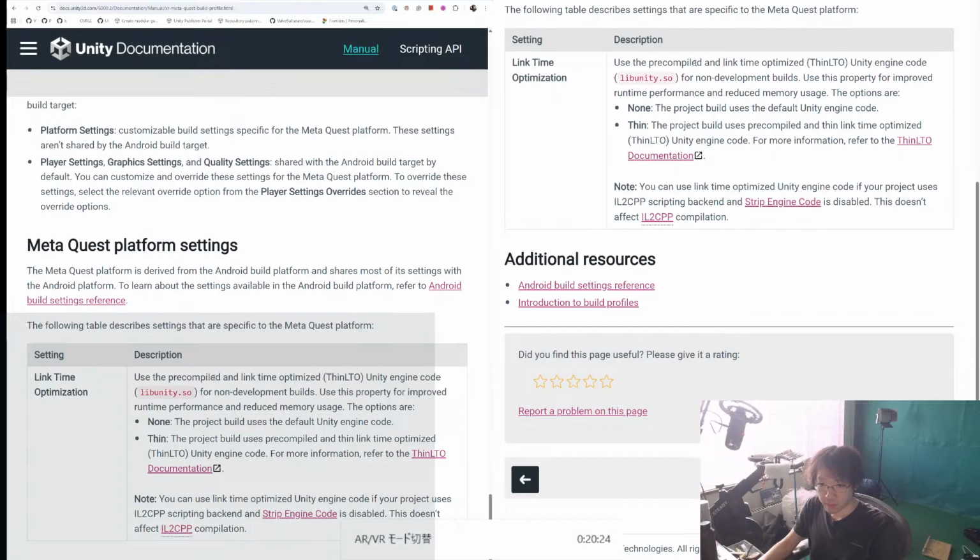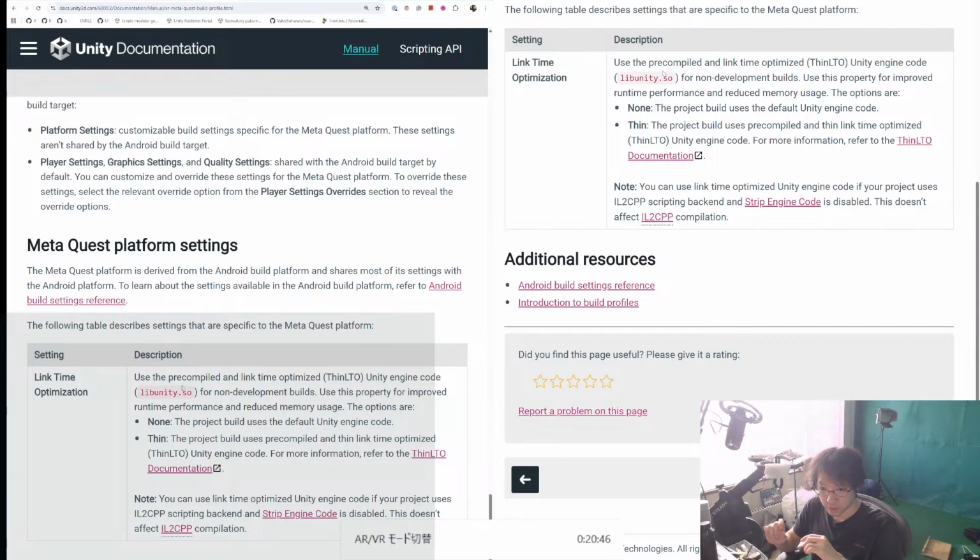Here's the precompiled and link time optimized Unity engine code. Read unity.so for non-development builds. Use this property for improved runtime performance and reduced memory usage.